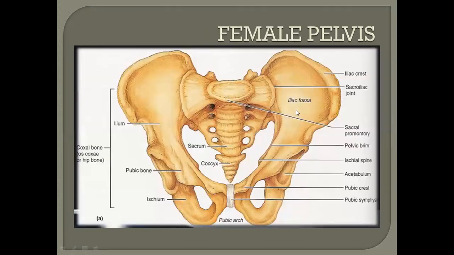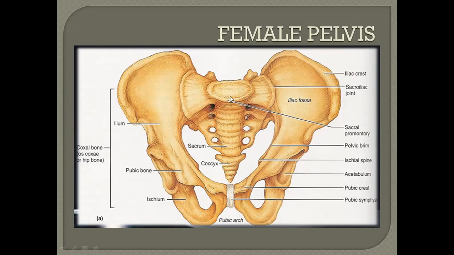Now, when we consider the female pelvis, we know there are different parts. You have already studied the parts of the female pelvis and its diameters, so you are well aware of this, but we are just reviewing it. The female pelvis is made up of two innominate bones, one sacrum and coccyx. Each innominate bone consists of the ilium, the ischium, and the pubic bone. These make up a pair, one on the right side and one on the left side, then the sacrum and coccyx.